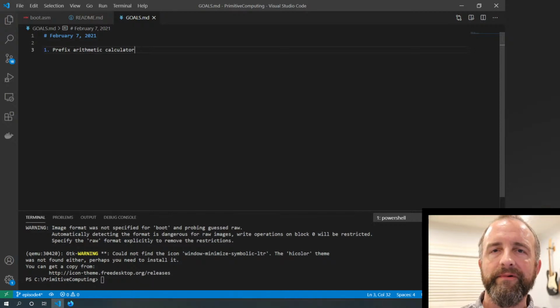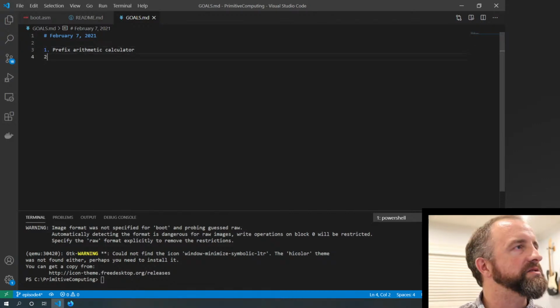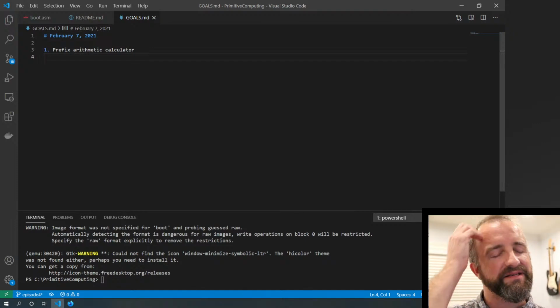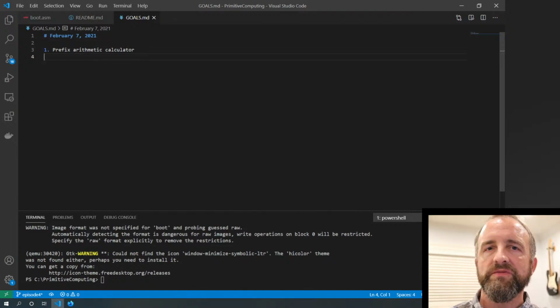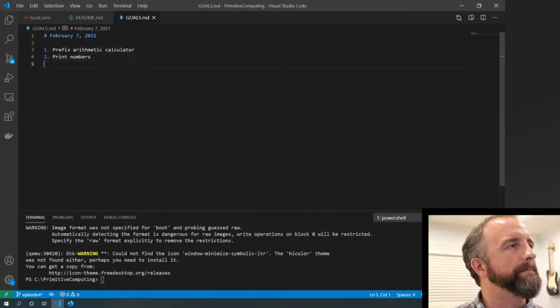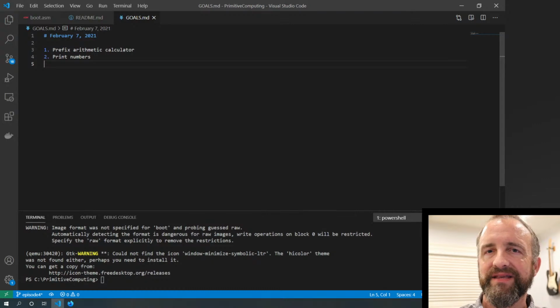I'll say a little bit more about what that is in a second, but I just want to throw that up there, that's our main goal for tonight. There are some other things we can do in support of this goal. One of those is to be able to print out numbers. That should hopefully be easy, and in most languages it's built in, but we're in assembly language still, so we don't have that ability. So we need a way to print numbers, mainly because I want to be able to tell if the program printed out the right answer.